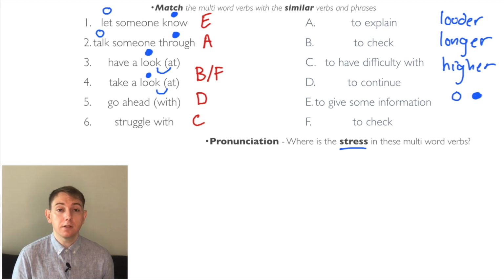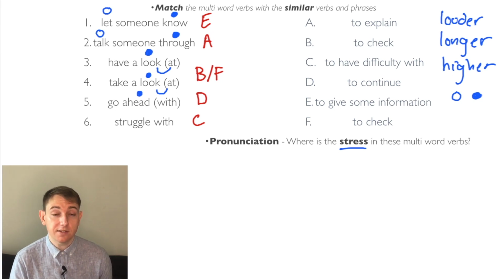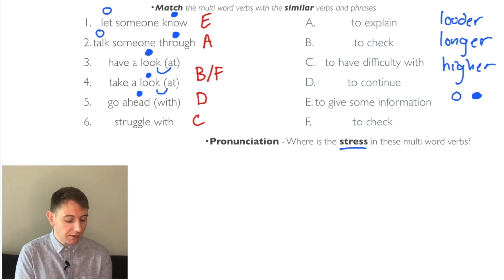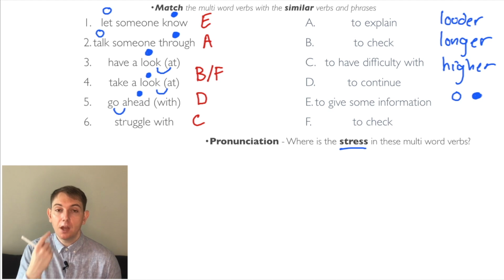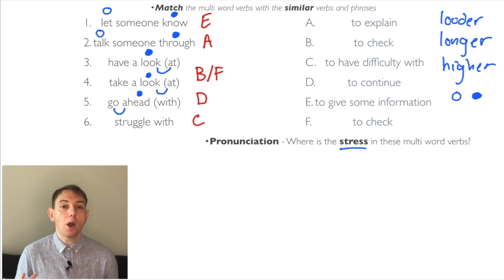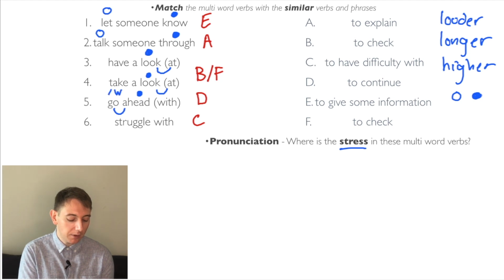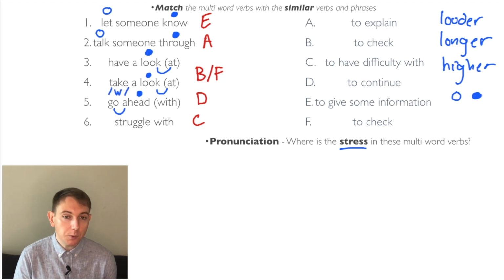Go ahead with. The main stress is on this one here, ahead, the second syllable. Go ahead with. Another interesting thing too, between the O and the A, we have more linking. Look what happens with my mouth here. Go-wa-head. Here we have the O and the A, and we get wa. So there's a W sound in the middle there. Go ahead with. One more time.